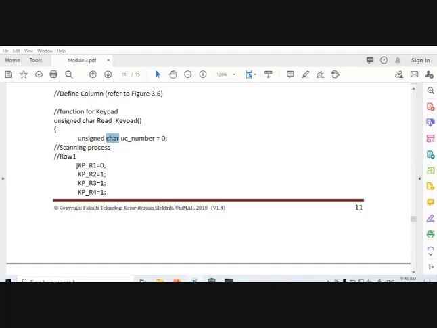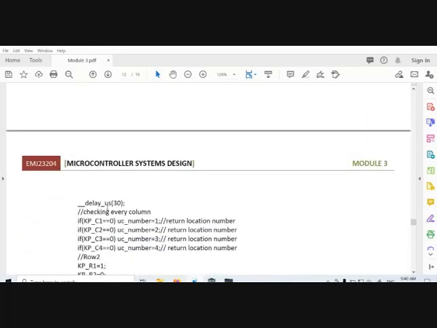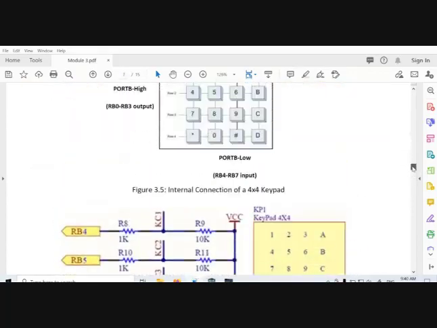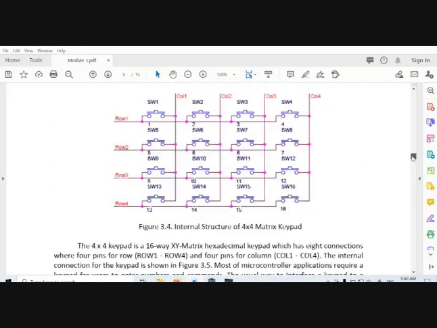You can see here, this is the scanning, like you saw in the video previously. Start by enabling row 1, the rest turned off. The program will start by enabling row 1, and then check the connection for each column connected to that particular row.